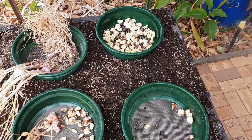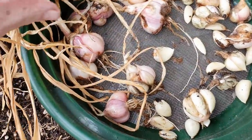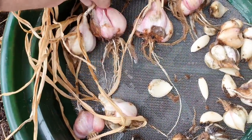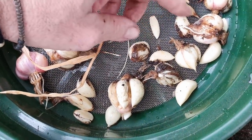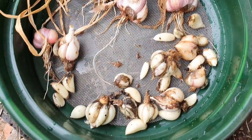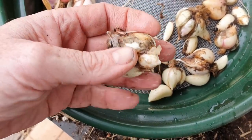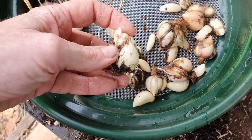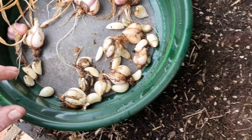So there you go, folks, there's the harvest. We'll just run through. These are the Glen Large, and they look to hold their paper a little bit better than the store-bought variety, and in fact I think some of these larger cloves in here may actually be from the store-bought variety that just got mixed up in the basket. Now these ones down here, I think a lot of them, as you'll see in a minute, were left in the little bed here far too long. I should have probably harvested them about a month ago and we would have had much better results, I think.